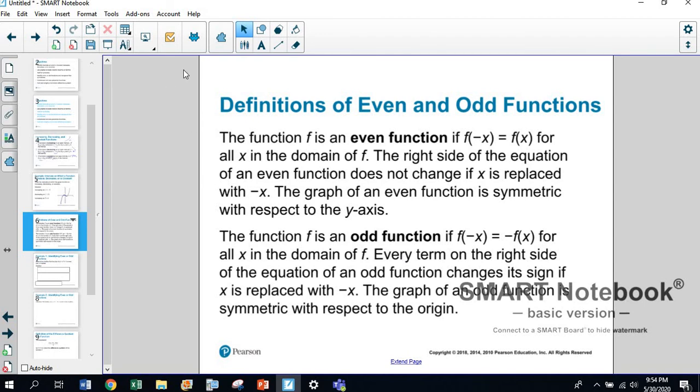An even function is defined to be a function in which if you plug in -x and x to the function, you get the same number. For every single thing, all the domain values. So not just for one of them. So f of -1 equals f of 1, f of -2 equals f of 2, f of -7 equals f of 7, or for whatever's in the domain, right? And that's true for fractions too, or whatever's in the domain, all right?